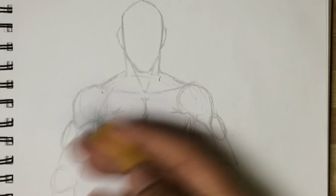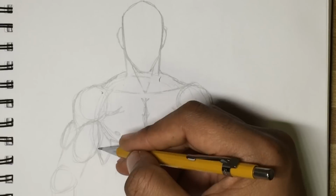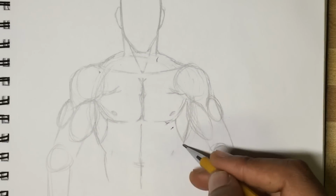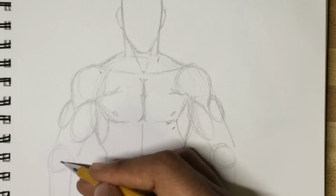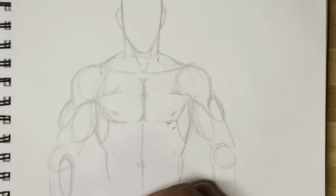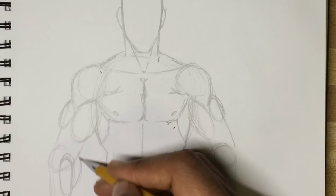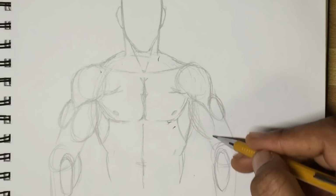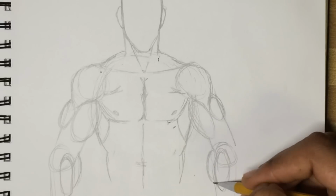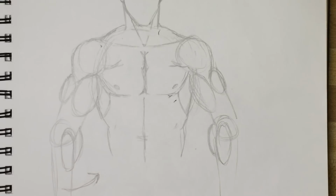These lines are supposed to help you know where things go. That line really doesn't start from under the chest or from the nipples, though it looks like it's starting from the nipples. That line actually starts from under the armpits. But it looks that way judging from where we're looking at, from our perspective. It'll all make sense later, and I'll have more videos tackling other body types and muscles from other angles, which will make everything make more sense.